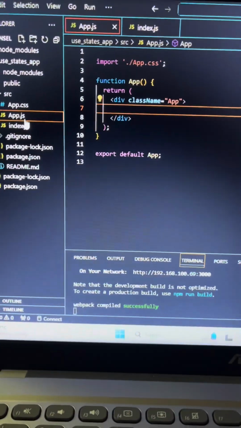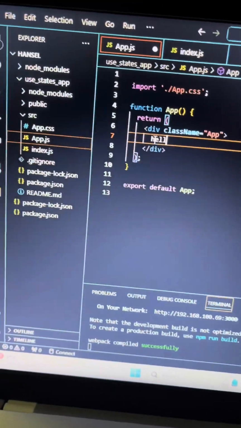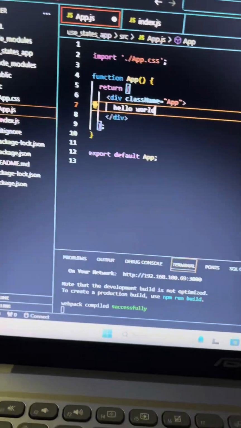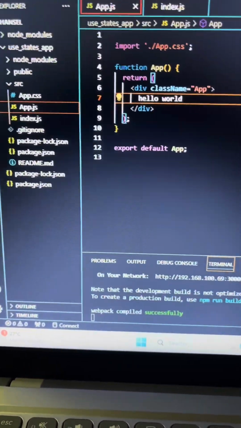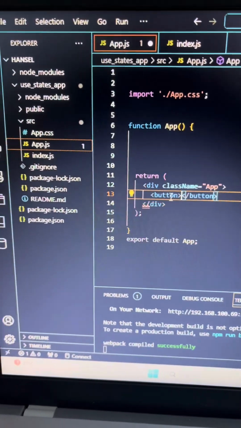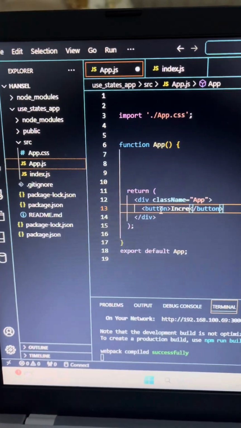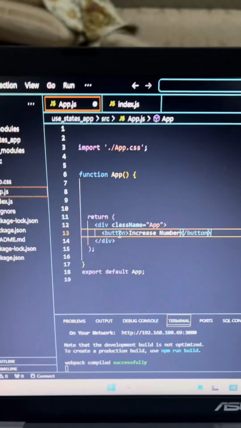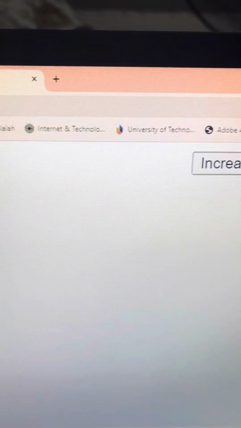All right, so this time let's put some hello world, and this is going to be our first page that we're going to be working with. Let's add some elements such as a button, and suppose when we click this button, it will increase a number.